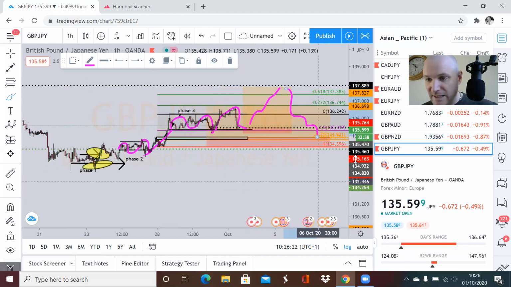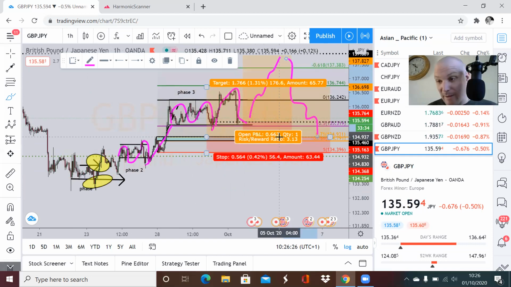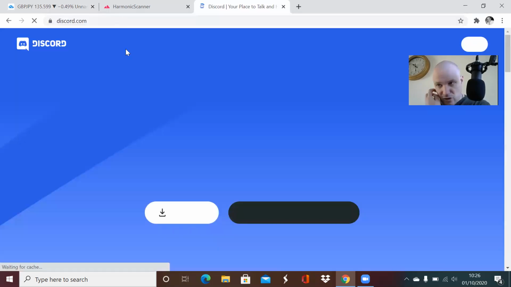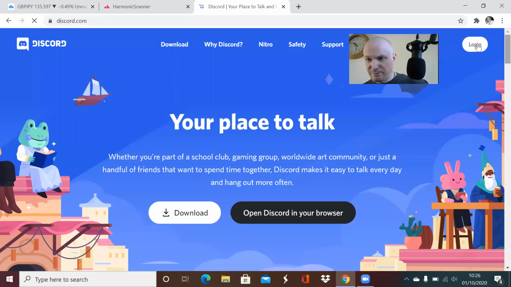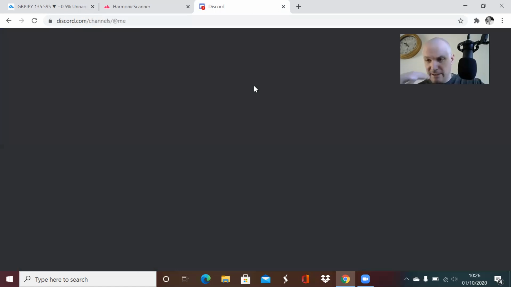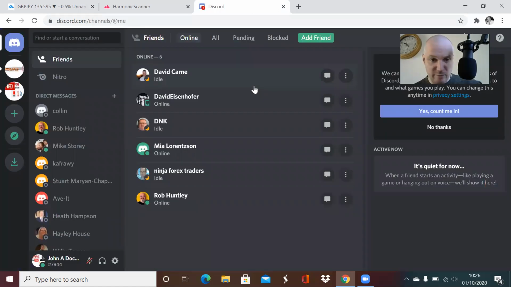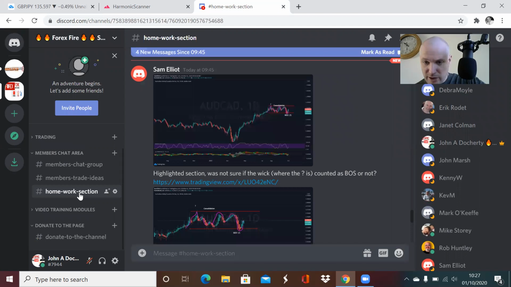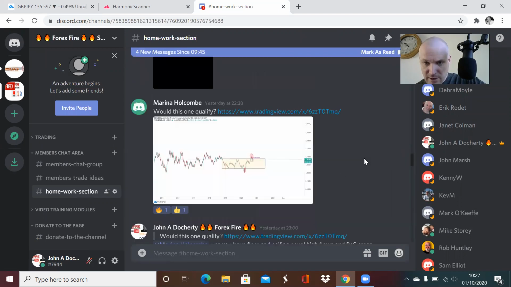So that's a little bit more in-depth look at where I'm at in my trading. This is where we'll get you guys evolved into over time. Again, it's not going to happen overnight, but what we need to do is go to the Discord channel, and I'm going to have a look at some of the stuff you guys have been submitting. Again, it's all about taking those little steps. From what I've been seeing, you're identifying these structural moves of the consolidation period. So let's go into the members chat area, homework section. Let's have a look. We'll start from the top.